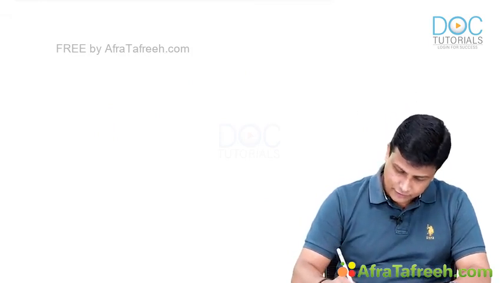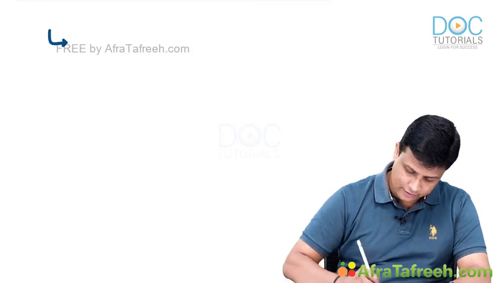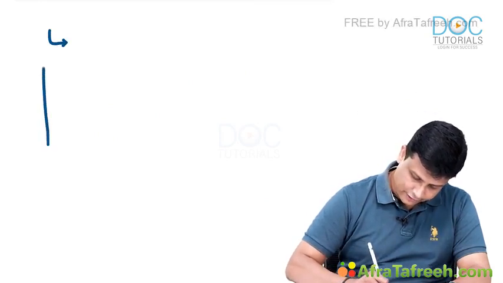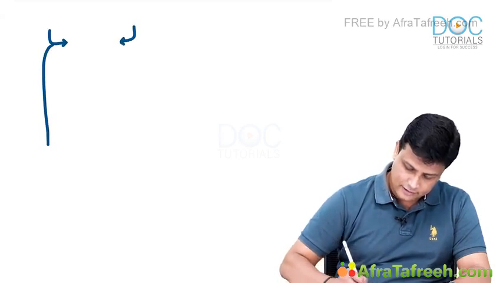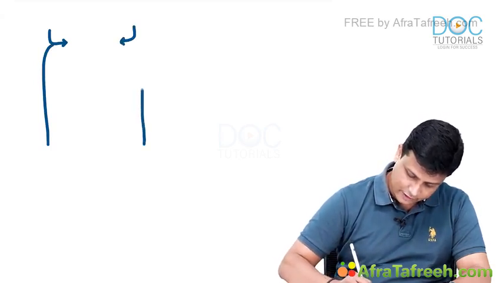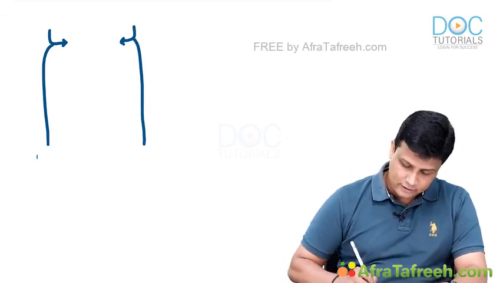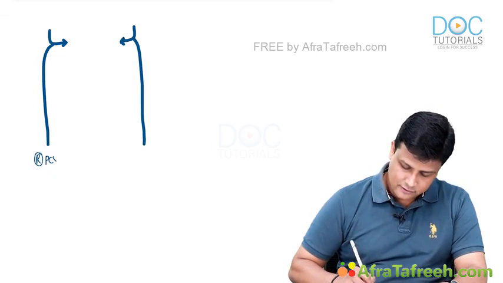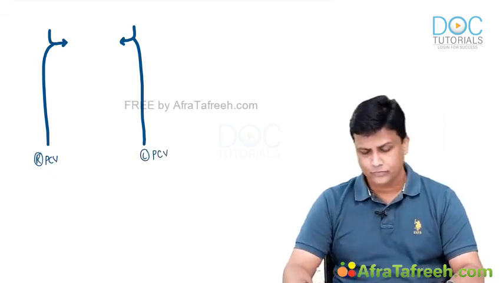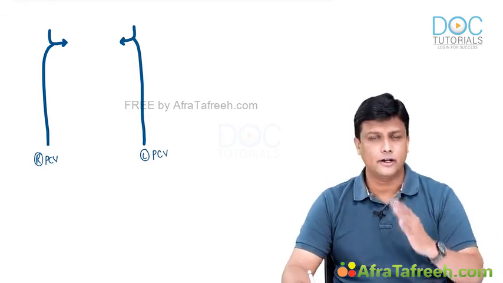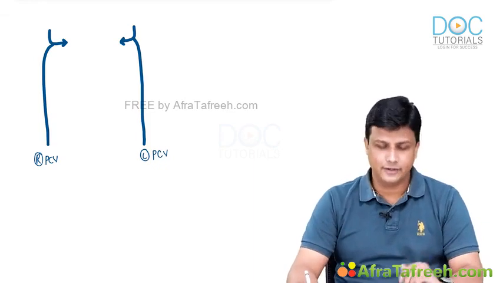So this time what we are going to do is, suppose this is the anterior cardinal vein in the common, and this one is a posterior cardinal vein. Similarly on the other side, this one will be the posterior cardinal vein here, guys. So this one will be the right posterior cardinal vein, and this one will be the left posterior cardinal vein. I hope you're understanding. This time we are not concentrating on the anterior cardinal vein. Already we have discussed in detail the formation of superior vena cava.